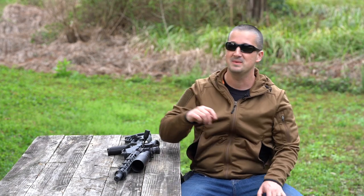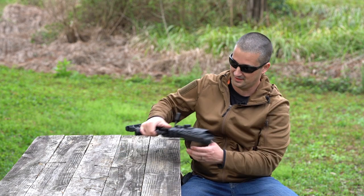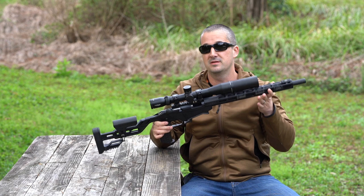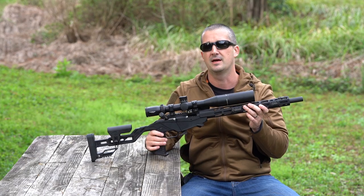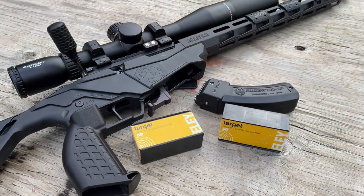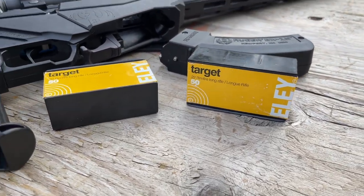Alrighty, the AB Suppressors MELB-P. So yeah, guys, performed extremely well today. Suppression, of course, was great as expected out of a bolt gun. We were shooting the Eli or Eli, however you pronounce it, target ammo. I believe it's European. Sounded really good, actually. So most likely standard velocity like I discussed in the studio.